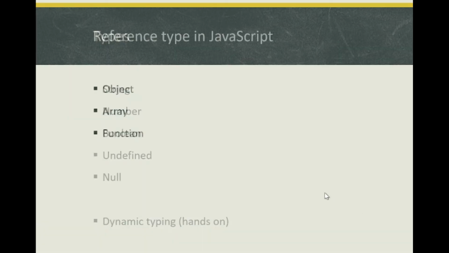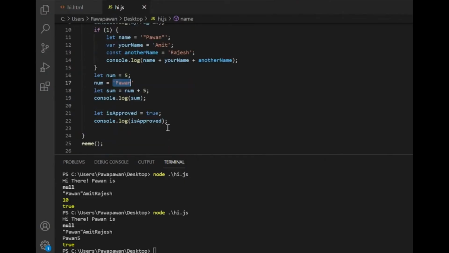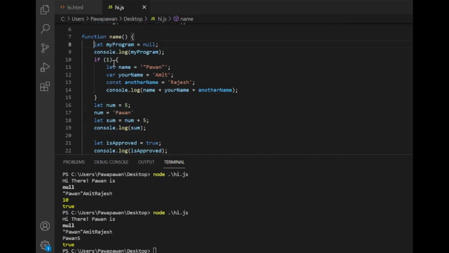Moving on to reference type in JavaScript. So we have basically 3 reference types in JavaScript, which are object, arrays, and functions. Let's look into that one by one. So coming back here, we'll remove everything.